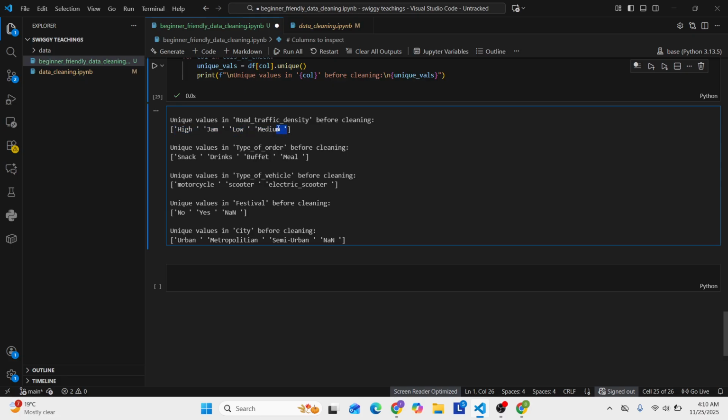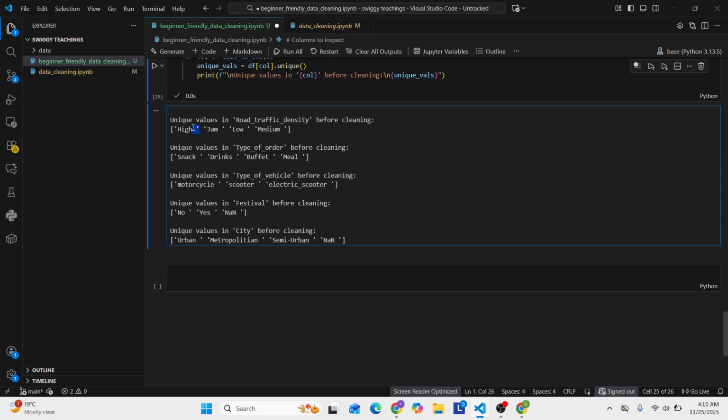And you know what happens when you train your model with high with an extra space and high without any space: the machine treats them differently, so it may lead to wrong results, bad predictions. So what will I do? I will remove all the trailing spaces over there.